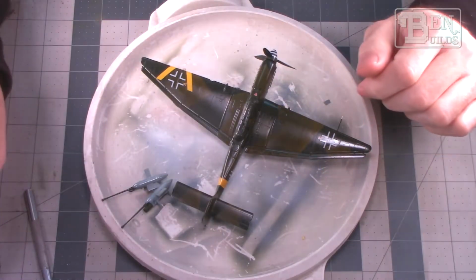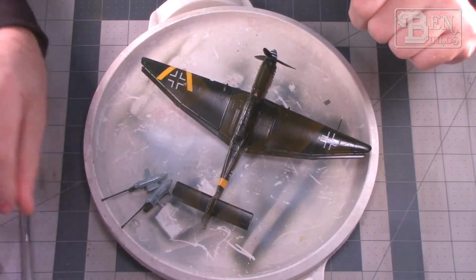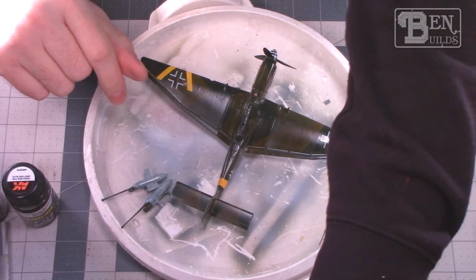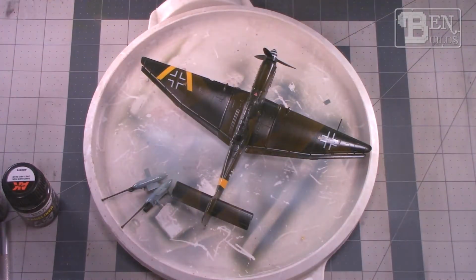If that fails, we do have some panel line accent by Tamiya, though I do want to try the AK stuff and see how it works. We'll go ahead and also do a little bit of powder work, a little bit of oil work. I do have some colored pencils I can use as well. So we're just going to have some fun with this, see what we can do, and fingers crossed, we'll be back with a finished JU87 G2 Stuka. Let's keep on keeping on.